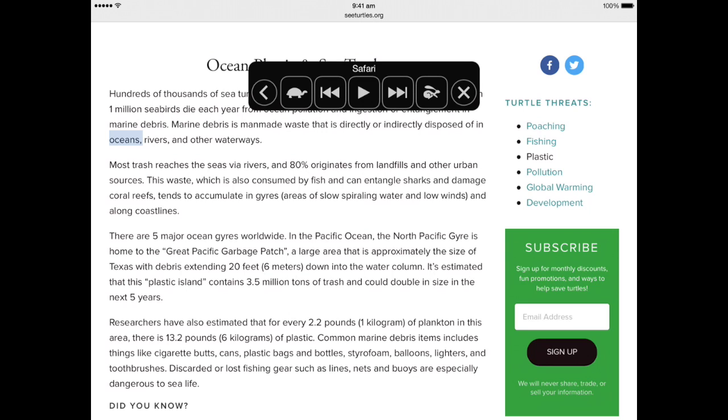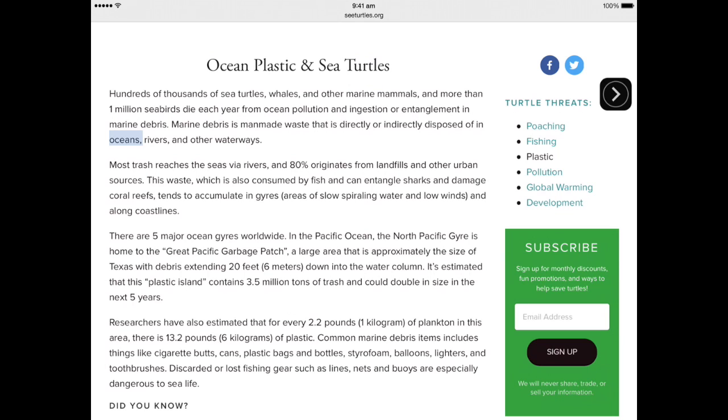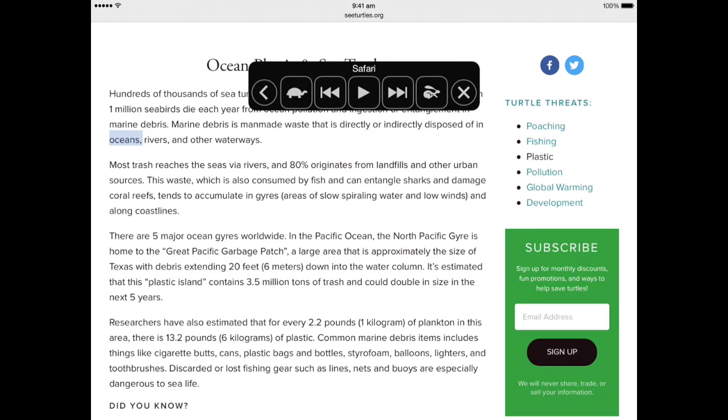Okay, so I've just tapped the pause button and paused it after the first sentence, but as you can see, it highlights nicely the words as you read along, and it automatically minimises the menu bar, speak screen. If I want to open up that menu bar now, as you can see, I can slow down the rate, I can speed up the rate, and I can also use these buttons to forward on, and I can go back as well if I want to read some of that over again.